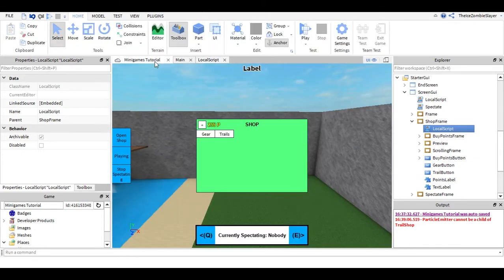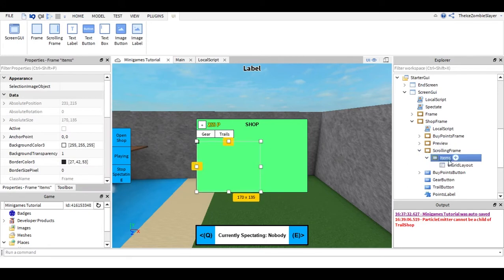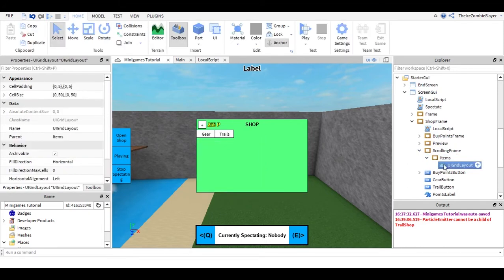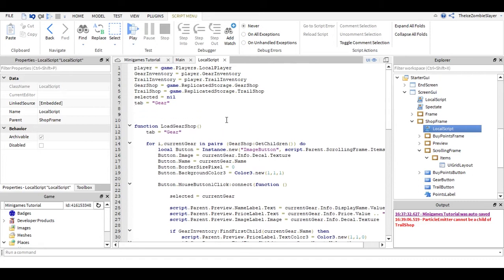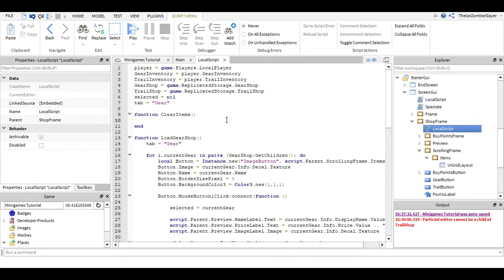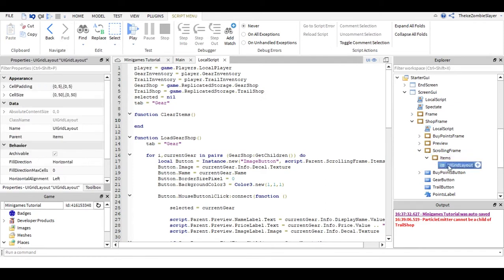But we also need to clear the scrolling frame. But as you can see inside of the items frame, we have the UI grid layout, so we can't just do clear all children. So I'm going to make a new function, clear items. What this function is going to do is loop through my items, and if it's an image button, then it'll remove it.